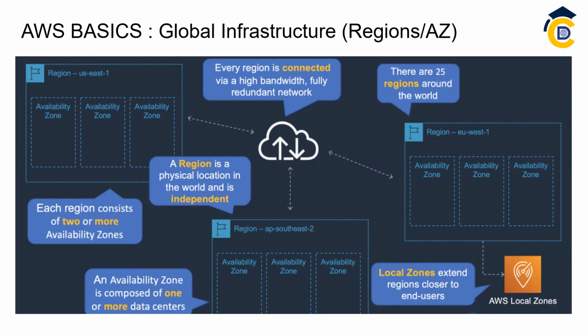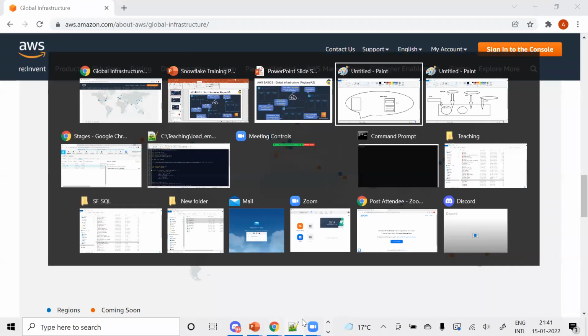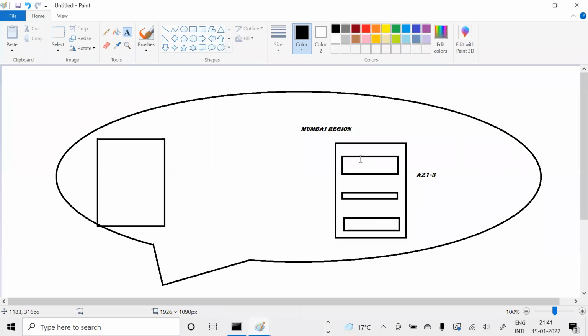So the actual infrastructure, your actual data centers, wherever they are located in Mumbai, they are called availability zones in a particular region. So as far as Mumbai is concerned, you have 3 availability zones here. These are nothing but your data centers. And it is not necessary that it is just one data center. There could be many data centers in this combination of data centers. Okay. So let's consider, just for the sake of considering, you have 2 data centers here.